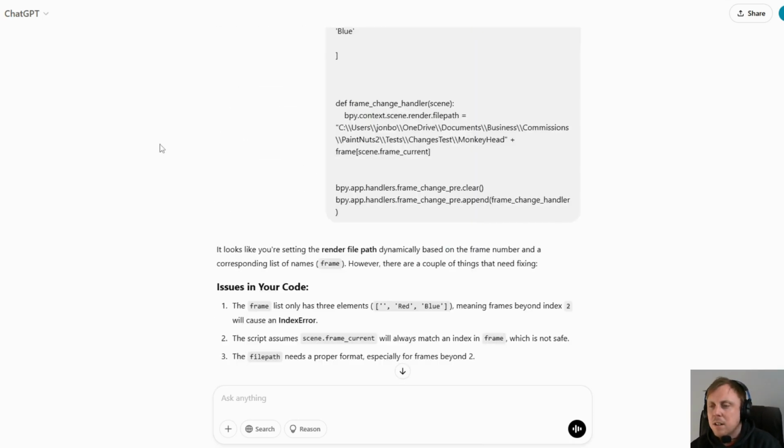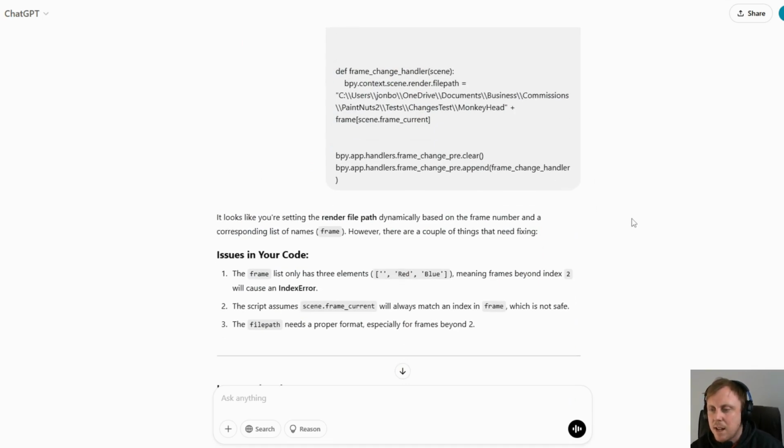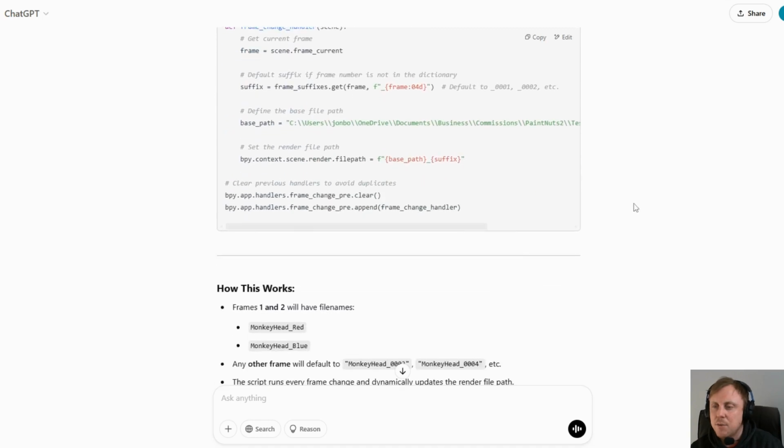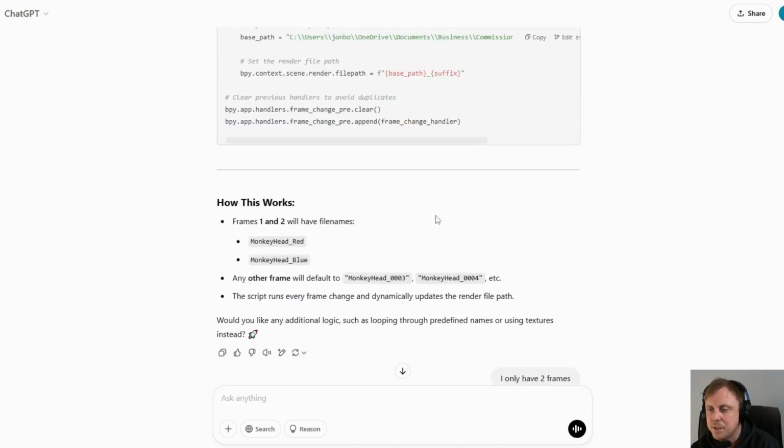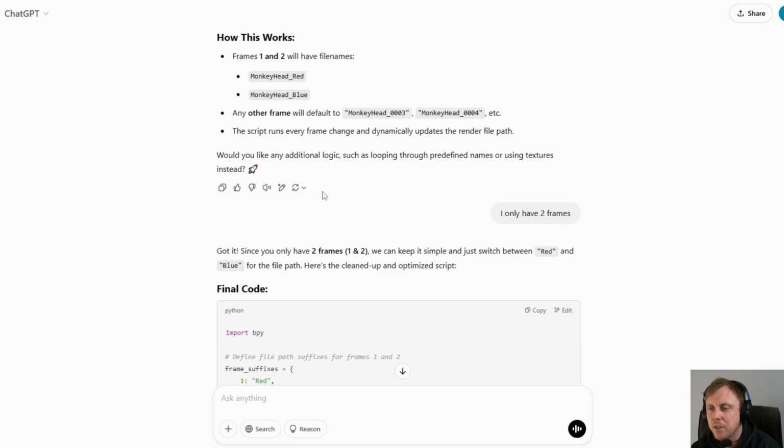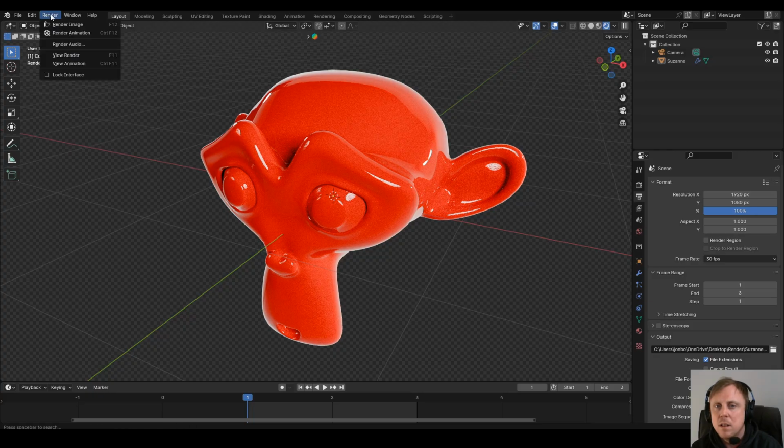So it comes down a little bit to how good your prompts are. You need to test it, rerun it, that kind of thing. If your prompt's really good in the first place, it'll probably get it right first time. But here, as you can see, I had to go back and forth a little bit to get it right. So let's just test it now.